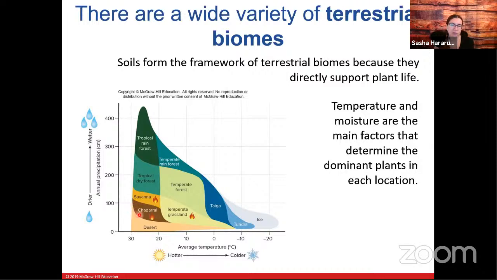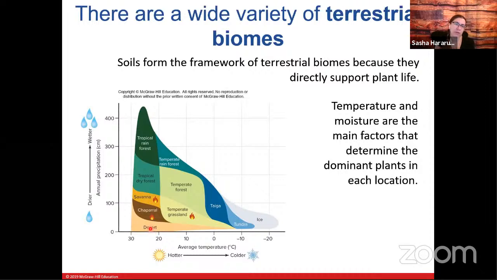And deserts are biomes that are characterized by very low moisture, very low annual rainfall, and temperatures can span a large range. Temperatures can vary widely in the deserts. There are deserts in the hot areas as well as deserts in the cold areas. So the takeaway should be that deserts are biomes where rainfall is low, and if there's very little rainfall, very few plants can survive.